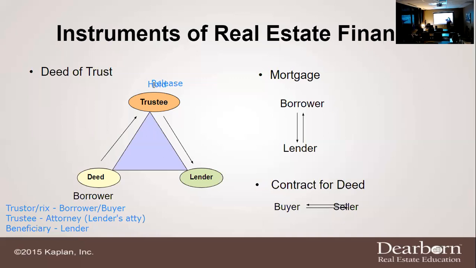Because under deed of trust, it's non-judicial. You don't have to go to court to get your deed. Over here in a mortgage, you have to go to court. You have to go through all those processes. If you've ever dealt with the court system, let me tell you, minimum six months behind. Sometimes longer.